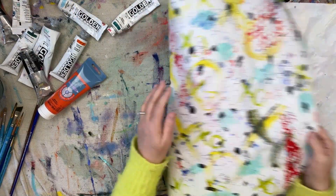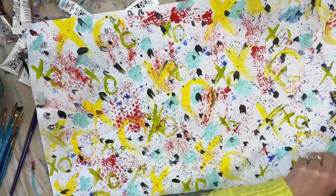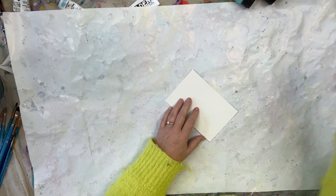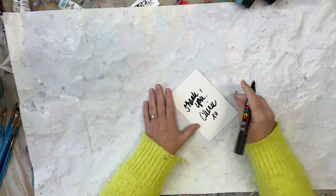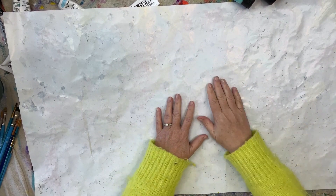This is all dry now and I love how it came out — I think it looks so cool. Now what I'm going to do is wrap the art, so I'm going to turn it over and the opposite side is the smooth side that is the one that won't stick. When I'm sending an art piece off to somebody, the first thing I do is offer them a little thank you — let me get my pen and write 'thank you' and my name. This is one of my postcards so it'll have my website address on there so they can follow up if they have any questions.